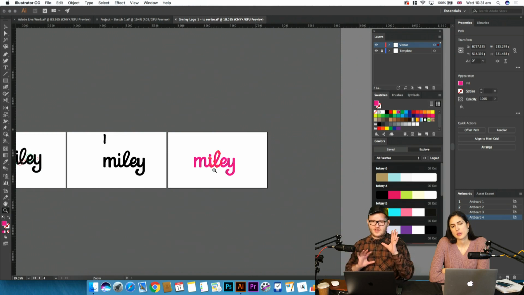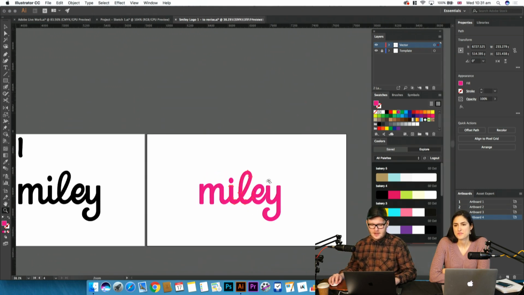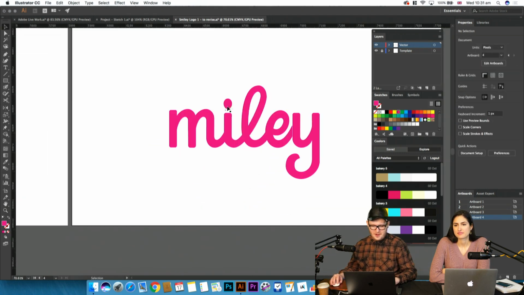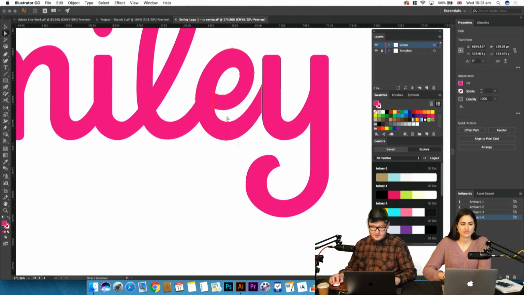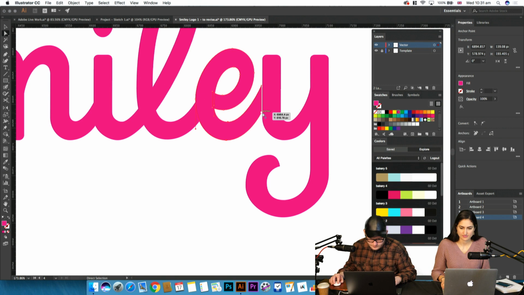So it's basically just adjusting everything as you go. It can be pretty boring, but it depends how much you love type. In the end, it looks amazing when you've done it.